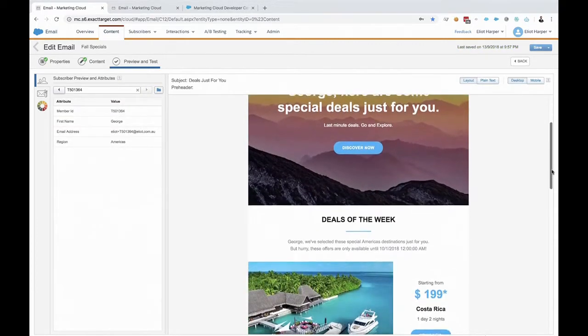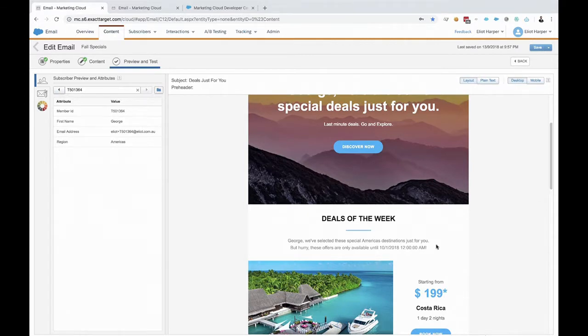And scroll down, and hey presto, there it is. We can see that this date has changed now to 5 days' time. But actually, a bit of a problem here in that this is displayed as a date time stamp, and we want to format this in a long date format. So again, we can use another AmScript function to achieve that, and you actually use it as a nested function.